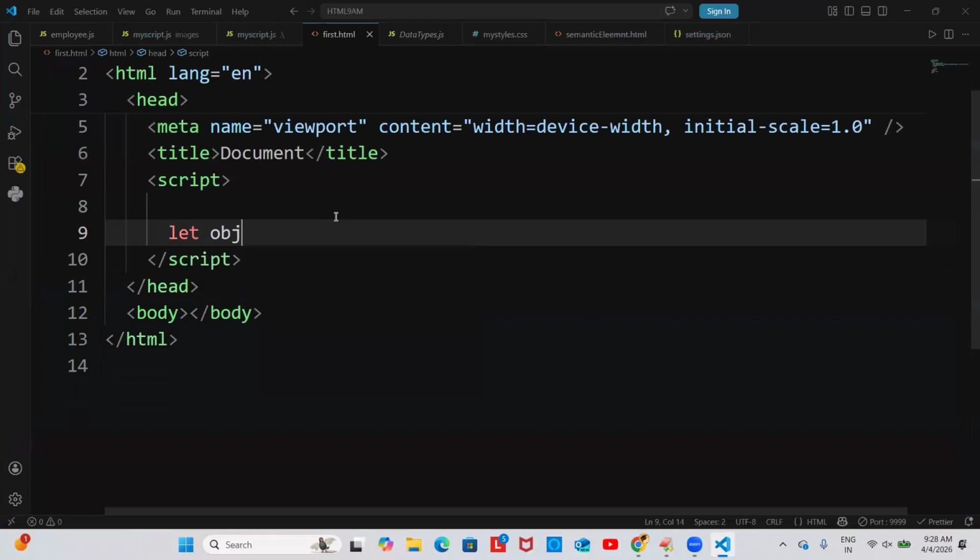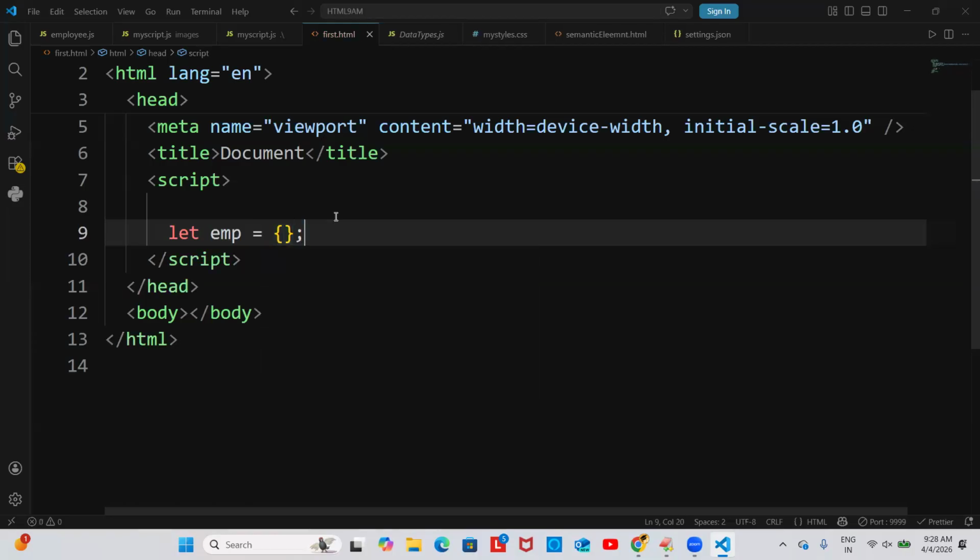Today's class is about objects in JavaScript, how to handle objects in real time. You know object, right? One object is used to maintain one employee's details. Object is data. So one employee object is one employee's data. 10 objects means 10 employees. 100 objects means 100 employees. Object means data. Simply, you can take the employee object.